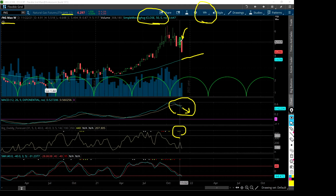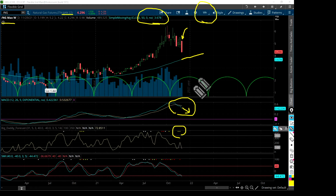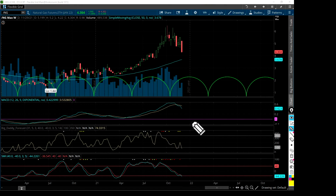Okay, not this week, but last week and the week before, we had serious divergence indications. There and there. It should be clear to the whole world that these indicators are looking kind of bottomish. But this MACD is so far above zero, like so many other commodities. A little bouncy, maybe. They may even just get like halfway up. See how they didn't go all the way to the top? Or like this one where it gets weak and doesn't even get to the top line, to the 40. That's a 40, that's a 40.